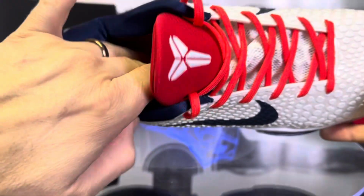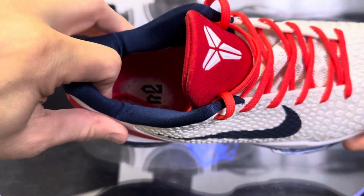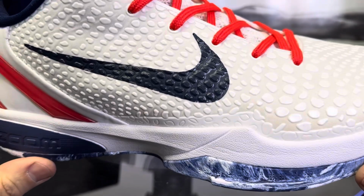You got the correct mold to your foot insole, and then the sock liner in blue. Padding around here feels great, no issues with that. Your swoosh is in that dark navy blue, does not have any overspray effect.